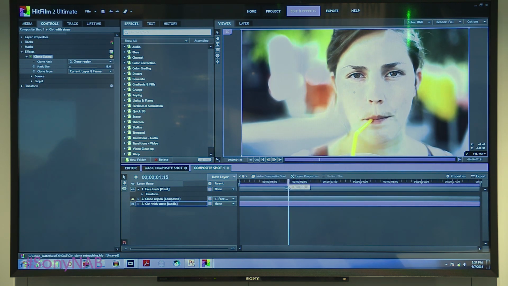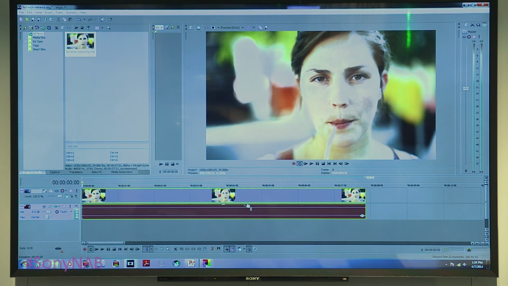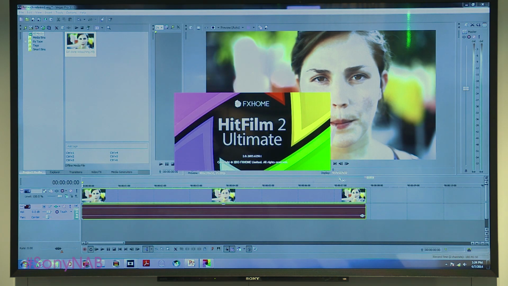Now, if I wanted to make any changes to this, all I would have to do is save it and go back to Sony Vegas, and the project would update. So in fact, maybe what I should do is quickly do something so you can see how that would happen.